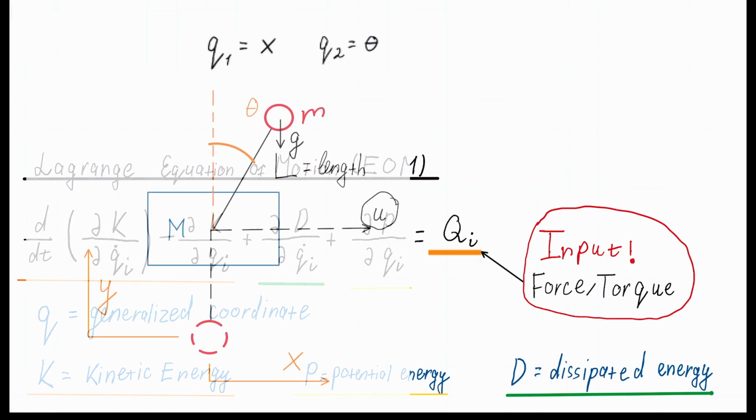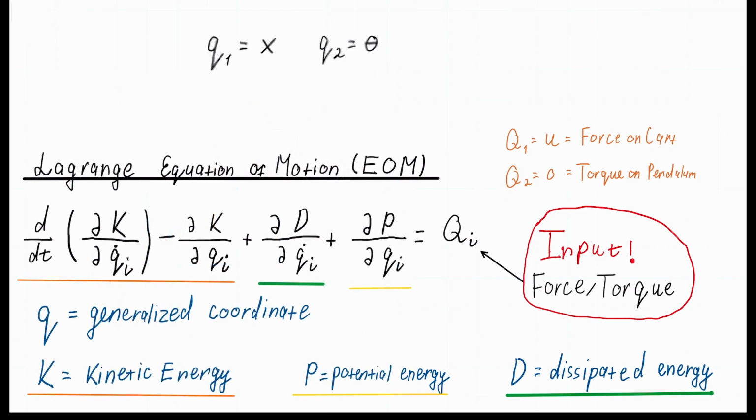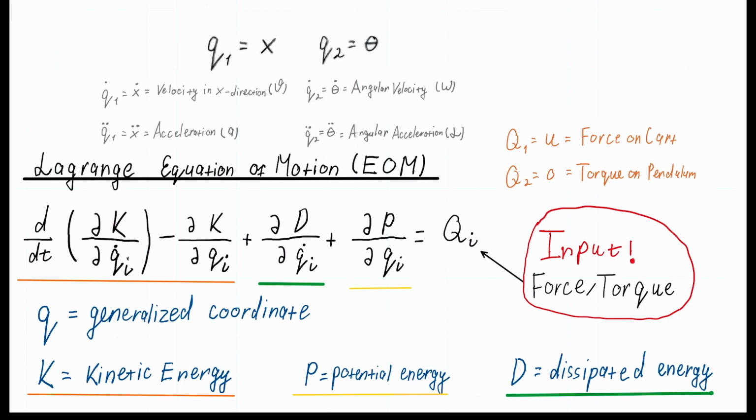So looking back at our free body diagram, we control x position with force U. Therefore, our uppercase Q1 is equal to U. And since no force is applied directly to the pendulum arm to affect theta, uppercase Q2 is equal to 0. Please note that a dot above lowercase q means that it is a derivative with respect to time. For example, x position derivative with respect to time is equal to the velocity in x direction. Theta dot is the change of the angle theta over time, meaning it is angular velocity.